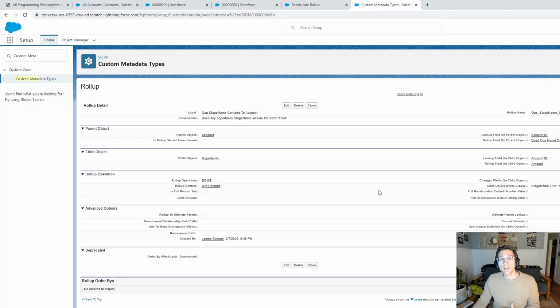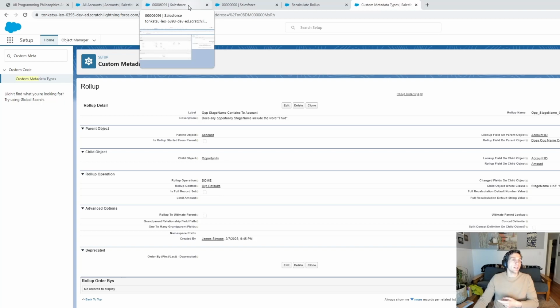Now, there are three specific operations like sum, of which sum is one. The first one in that dropdown that you saw is all. So for that one, if I were to flip that for this specific one, I'll show you what that might look like with this account.